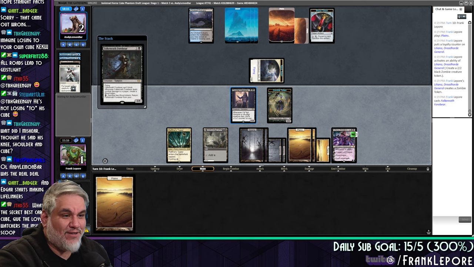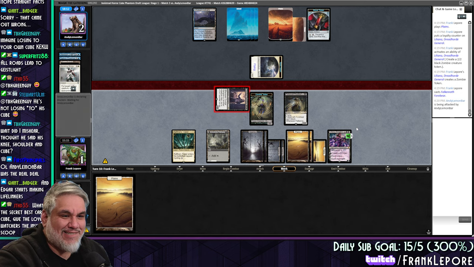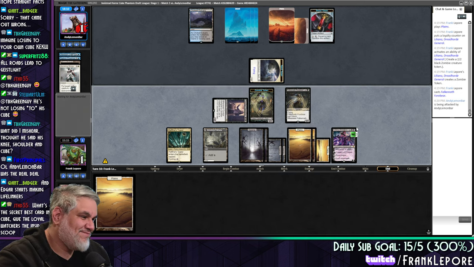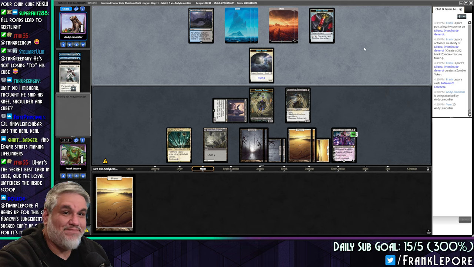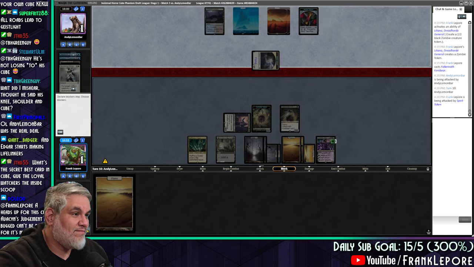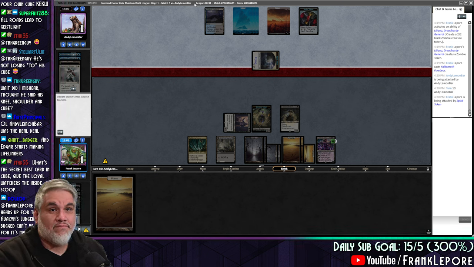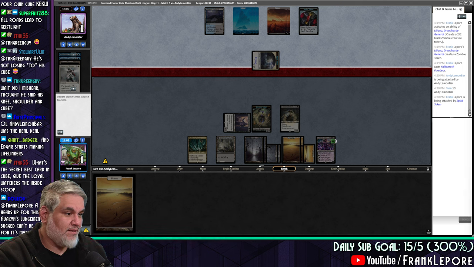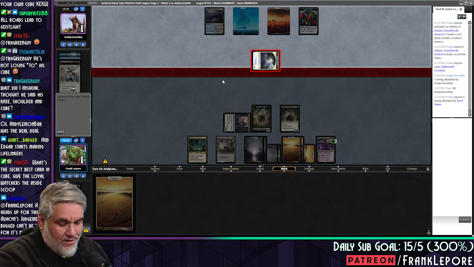My kingdom for a way to kill one creature. Man. Yep, that'll do, pig. And Avacyn's Judgment is bugged? Oh, man. Brutal. I'll let them know. That would be the end.